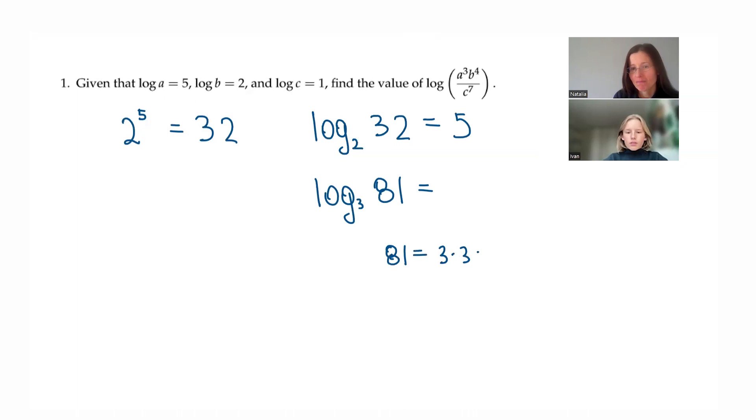3 to the 4th. 3 times 3, 4 times it's 3 to the 4th. Notice like 32 above was 2 to the 5th, right? This was our base to the 5th power, right? Our base to the 5th power. And then here we write the value of the exponent.